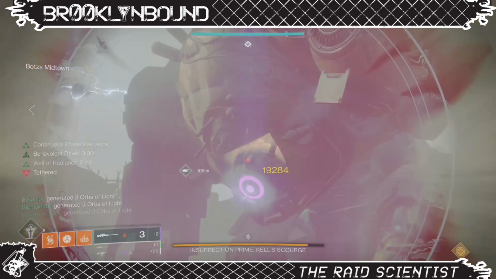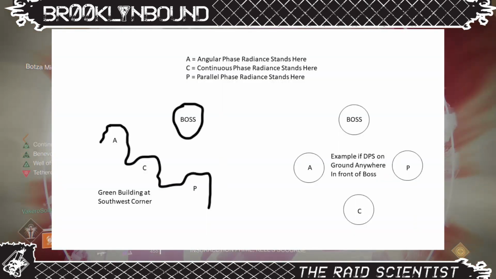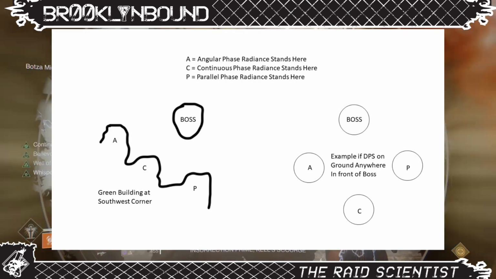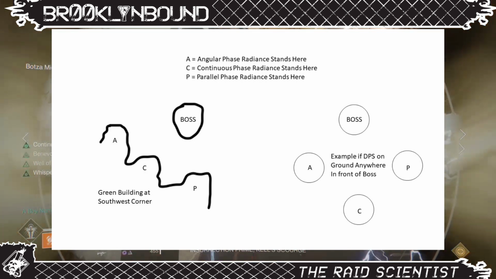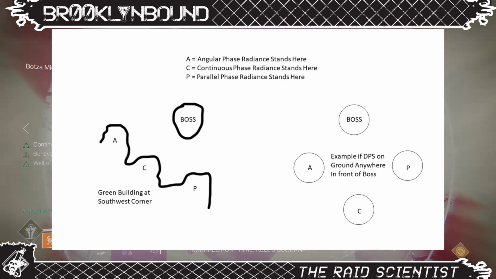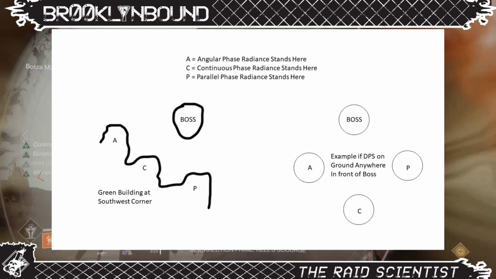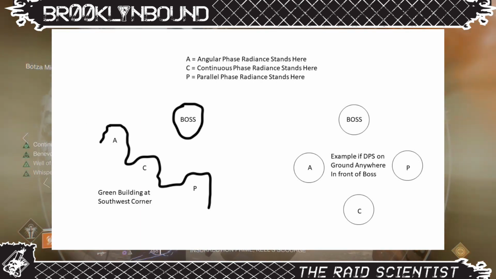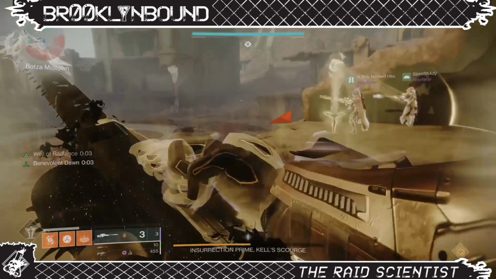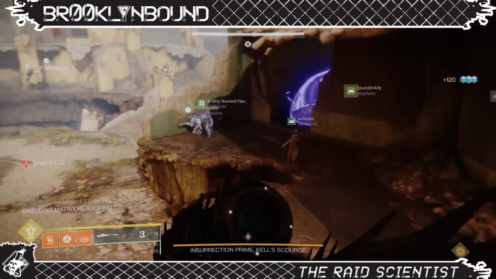The one on the left shows my personal favorite spot to DPS phase with the 3 ledges in the green building. The one on the right is an example if you are going to DPS from the ground anywhere by the boss. The easiest way to remember where to stand is ACP, ABC order. A is going to be on the left, C will be in the middle, and P will be on the right. He will shoot this blast twice, so you have to move multiple times possibly.